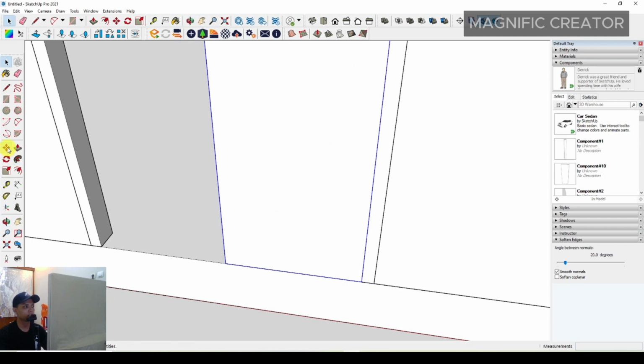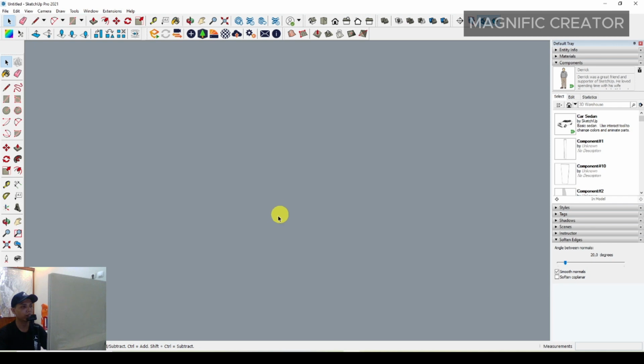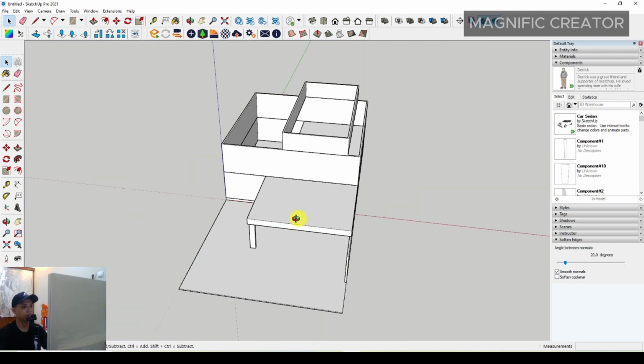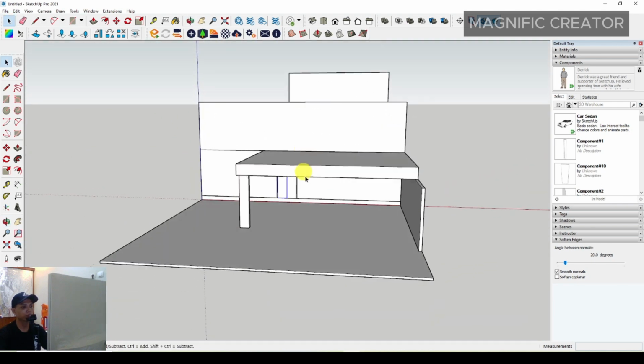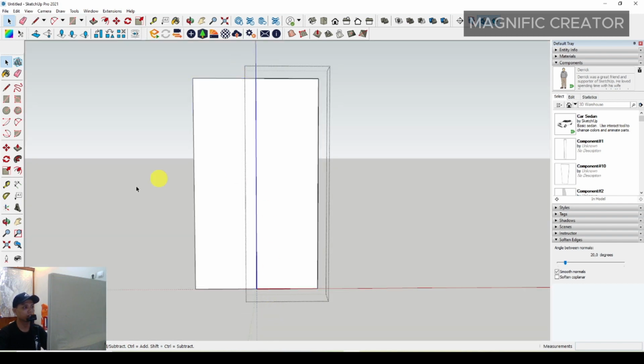Then you can move it to the left side, and don't forget to flip it along the component's red axis like this. Then you can adjust anytime when you want to edit some material at the same time on the same object, right?